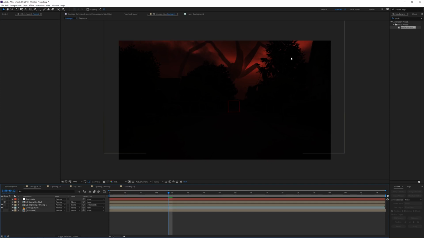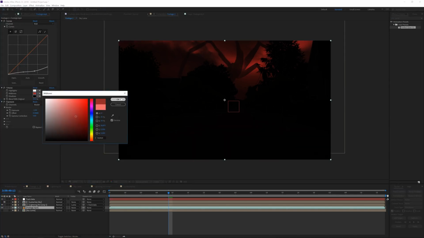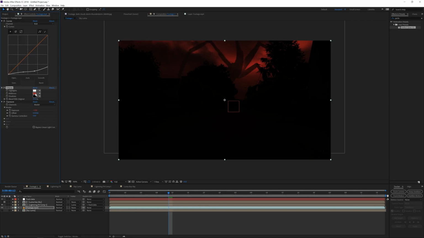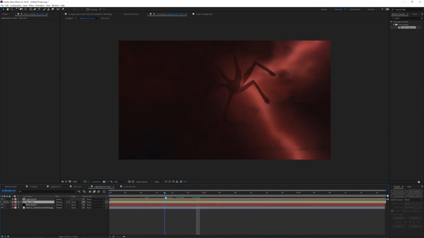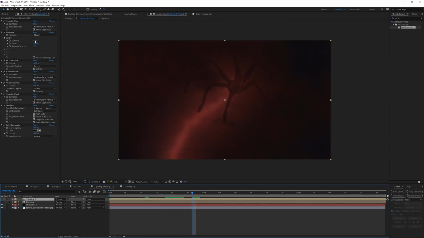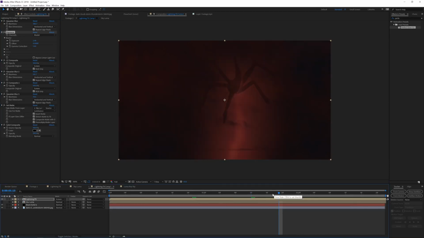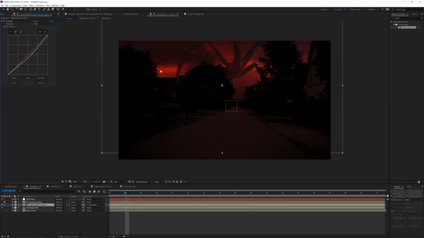And now you can start seeing in the highlights, it starts getting really cool. And then, of course, you can finalize it by playing around with the tritone effect. Maybe you want more darker colors, and then you get something like this. And now you can see that you have a lot more detail in your sky right here in the composition. You can still go over here to the lightning effects, play around with all these settings. Maybe you want to brighten up some of them, so you get a little bit more of a glow around them. Or maybe you want to lower it and give it some more detail, which is pretty cool.